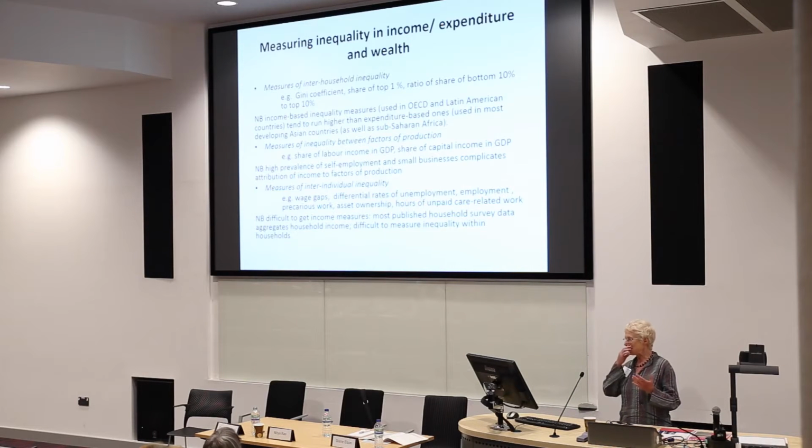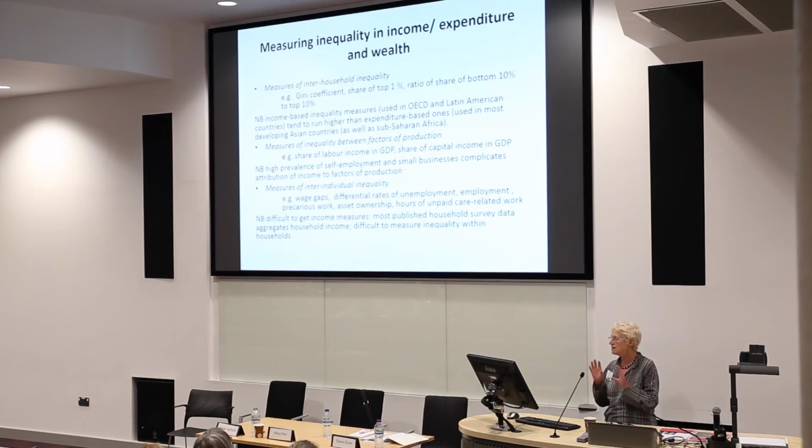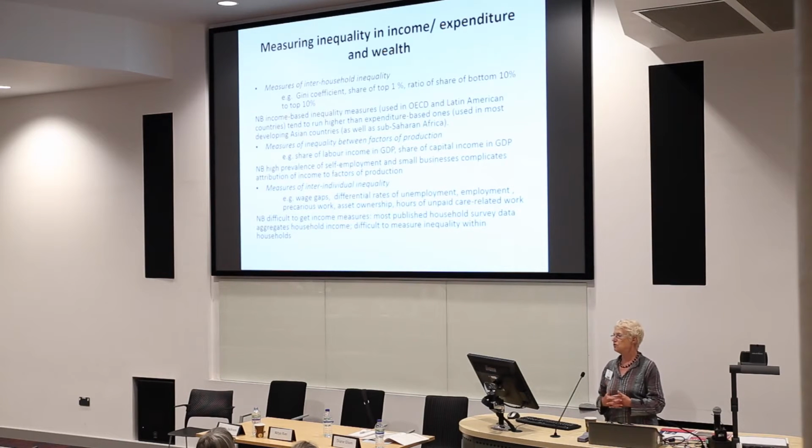And these studies concentrate a lot on some particular dimensions and measures of inequality. So this is a slide about measuring inequality in income or expenditure and in wealth. Most of these studies talk about measures of inter-household inequality, using Gini coefficients, or the share of the top 1%, or the ratio of the share of the bottom 10% to the top 10%, etc.